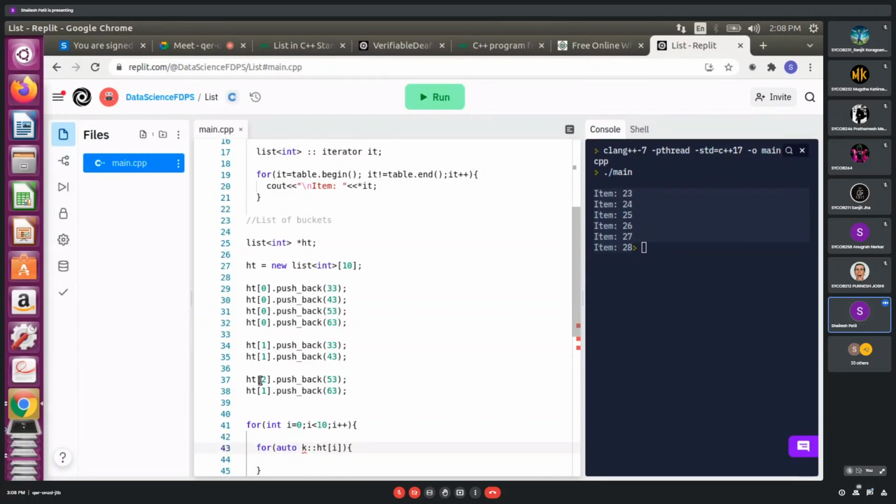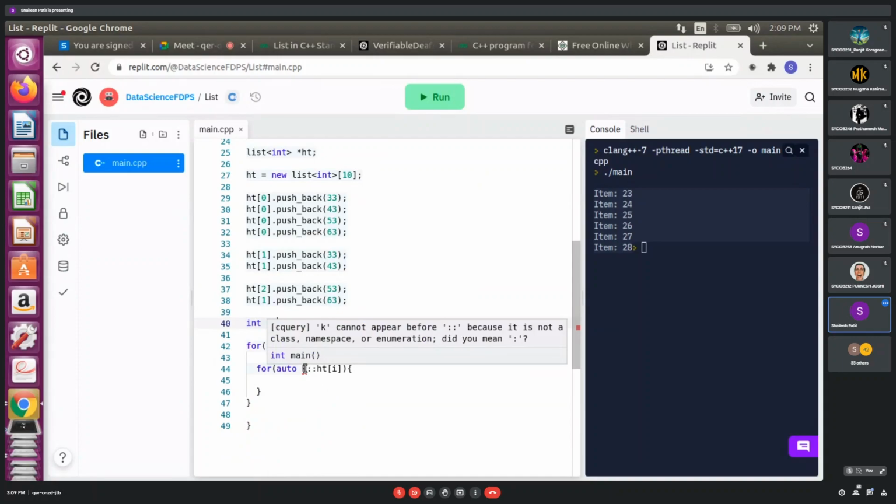Now it is key. What's the error? Declared identifier key. Sorry, it should be a single.